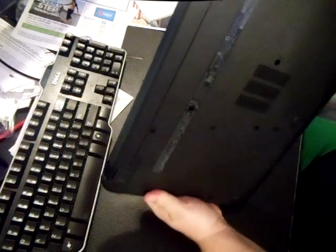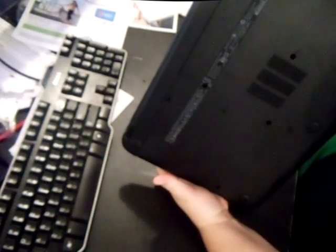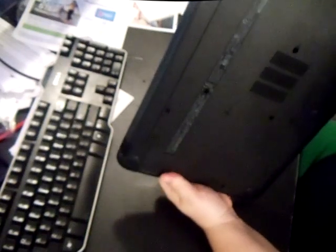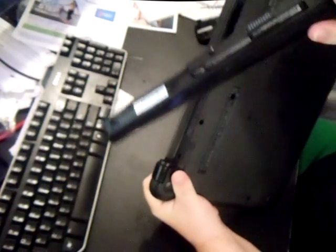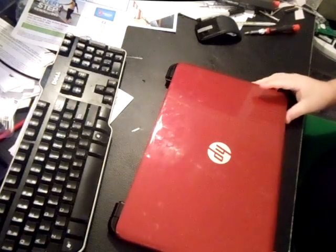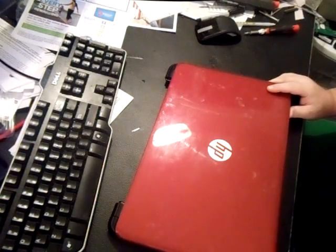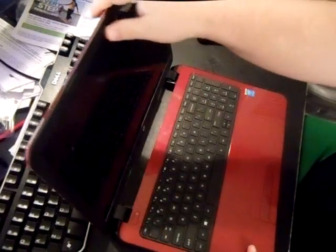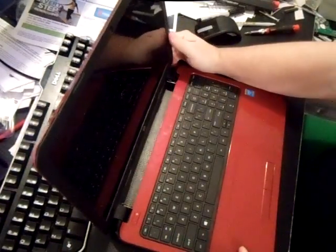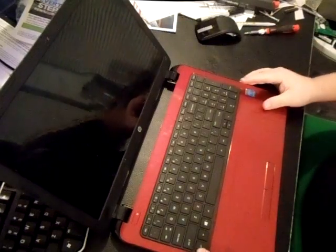You'll find the model number right here on the right. You'll recognize the HP-15s — they'll have a real slick, real thin battery on the back. Go ahead and keep your battery out. I also have a video on my YouTube channel about how to upgrade the RAM if you ever need to, or if you want to upgrade the hard drive or if your hard drive goes bad.